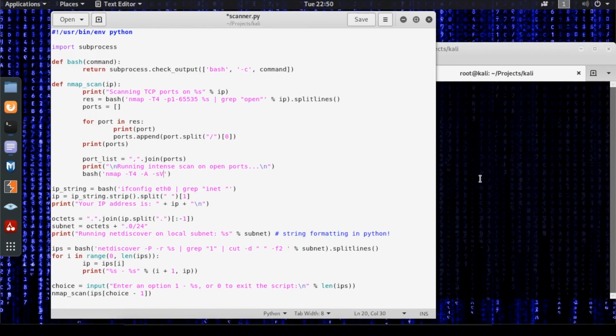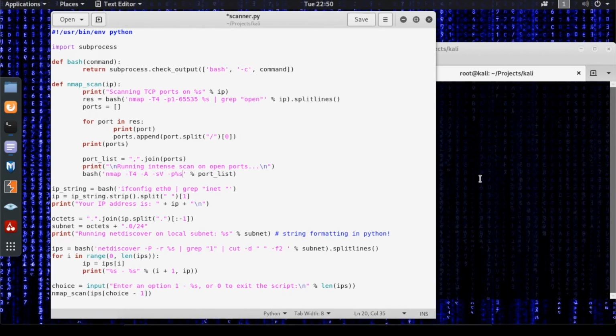-sV, which I believe is actually specific to service version detection. And okay, this is the important part, -p, and right after that we're going to format our port list string.